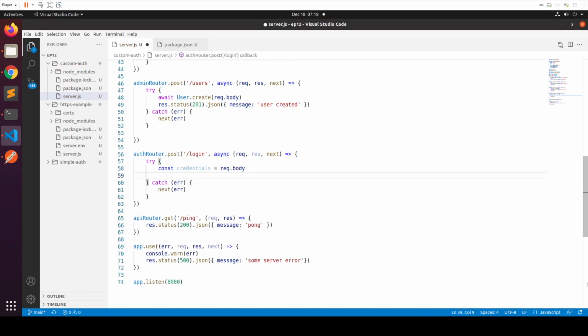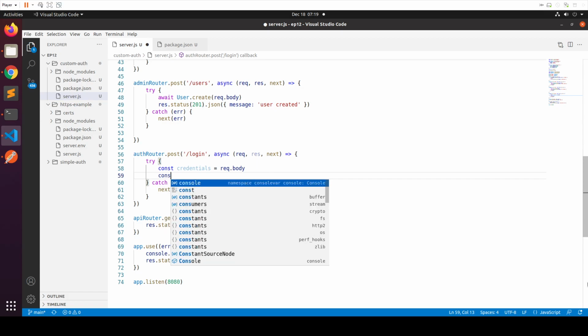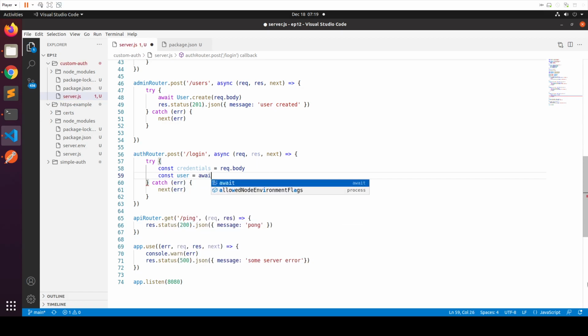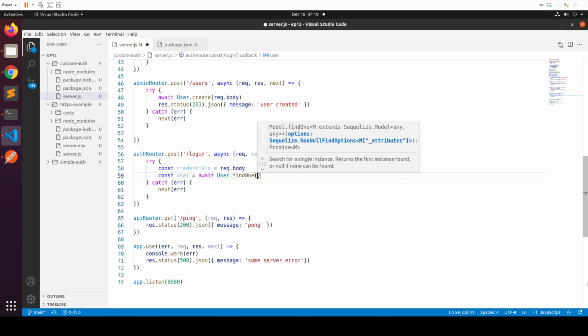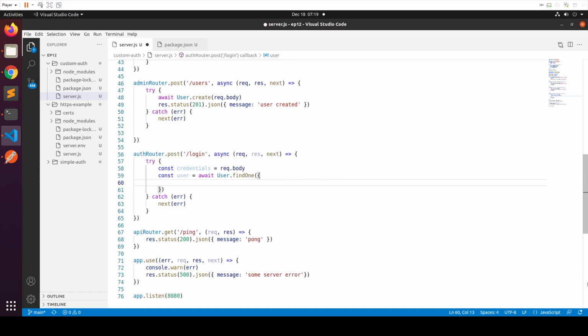Now we're going to find our user, so we're going to say await user.findOne. We can't find by PK because we're going to find it via the username and the password, not via its primary key.